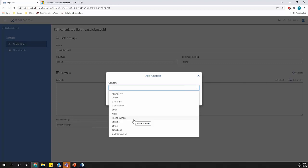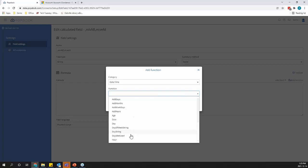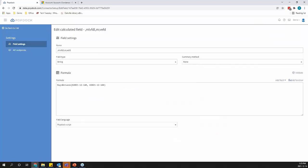Where was I here? Oh, okay, so I'm adding a formula here. So it's all grouped by function. Okay, and I can choose whatever function I want to have. It's going to ask me to fill this in, and again, I've got that concept of using either fields or relative dates or what have you, whatever's important here. And once I save that, you can see it filled in this formula for me. Now, if I happen to know this formula off the top of my head, I can actually just go ahead and type it in and use it.